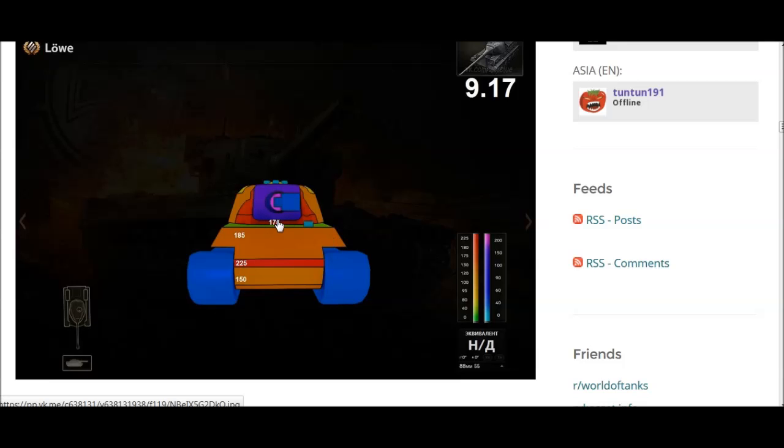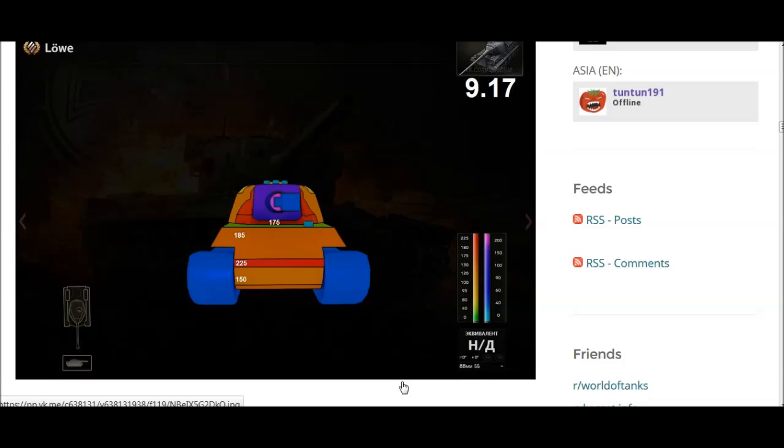So, to summarize, I'm happy with the turret armor buff, happy with this buff here. I would nerf this to like 130 effective, something like that, 130, 140. And I would make this at least 210 effective when it's flat with no angling. So, that's about everything that I want to cover in this. Let me know what you think, and I'm curious to know why you think I'm talking out of my ass, or if you think that I have a point.